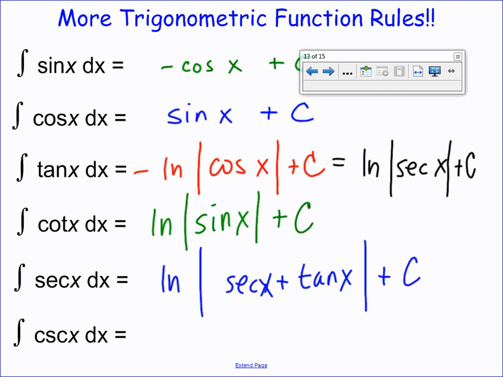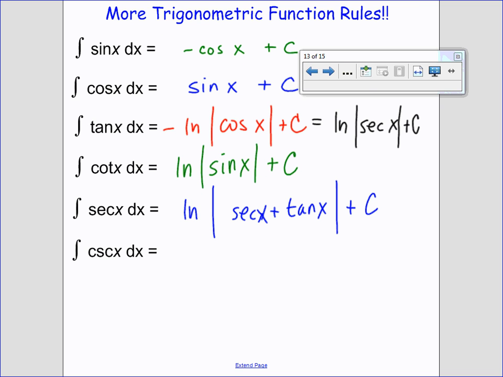And so we have Form B'ers here. Riley, we have Form B? Yeah, the opposite of natural log of absolute value of secant x plus the tangent x. Awesome. And some of these could be rewritten in alternative forms, so make sure you check your integral tables on page 302.